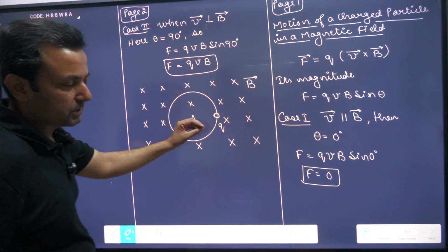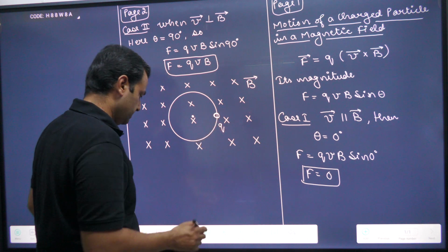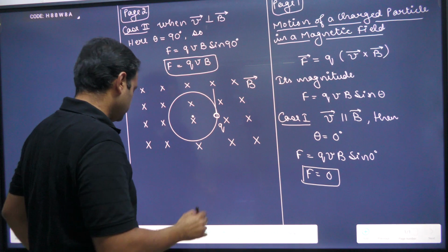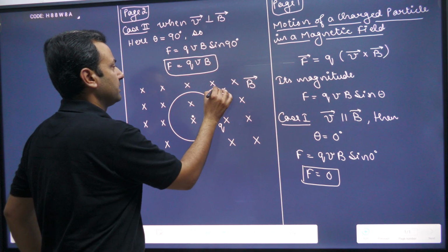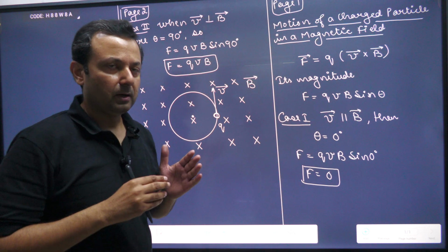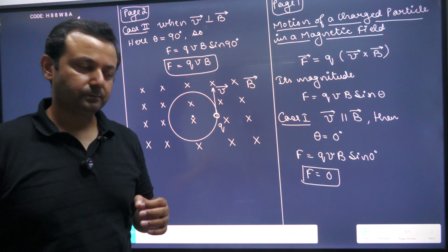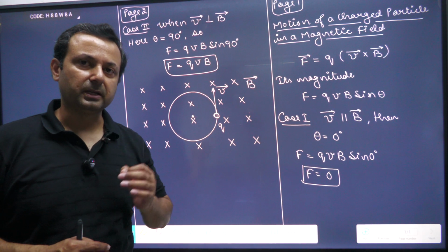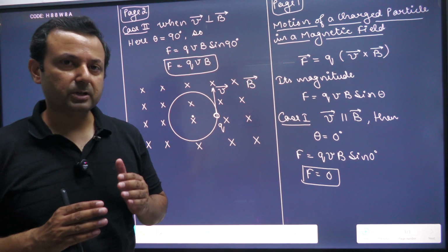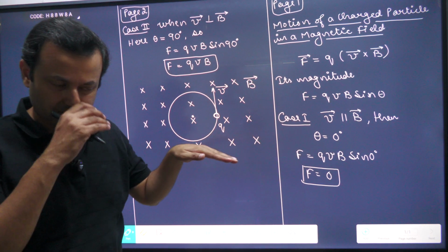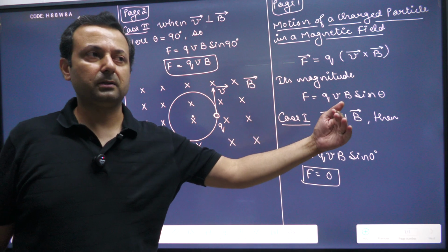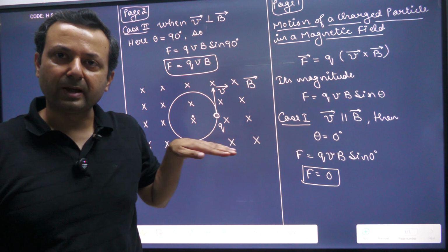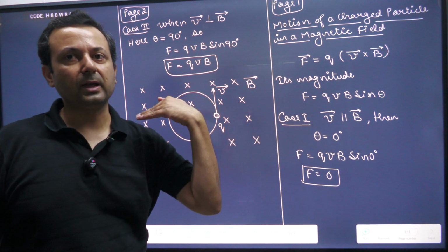Now this charge, this q, is positively charged. The velocity of this positive charge is in this direction, v vector. I told you that the direction of positive charge gives us the direction of current, and the current moves in the opposite direction to the direction in which negative charges flow. If negative charge flows like this, then current will flow like this.